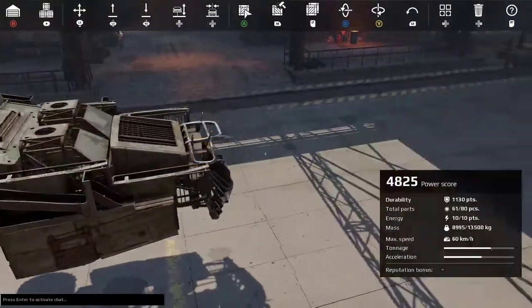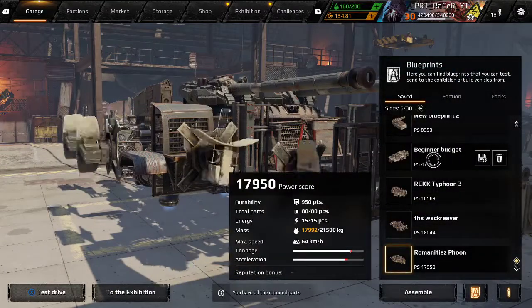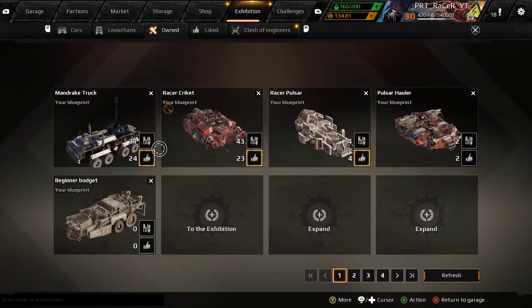So yeah, that's the build. If you want to check the build exactly how it is, piece by piece, I have dropped it on exhibition. It's under beginner budget. So I'm sure you'll find it. Just try it out, see what you think. I mean, modify some things if you think they work better for you. Personally, I think the build is decent as it is.